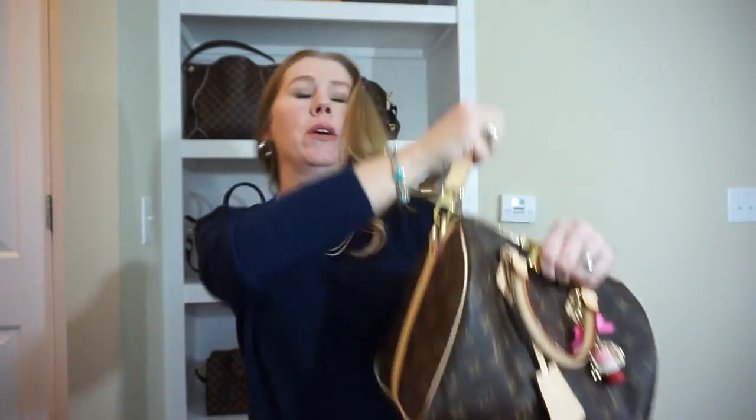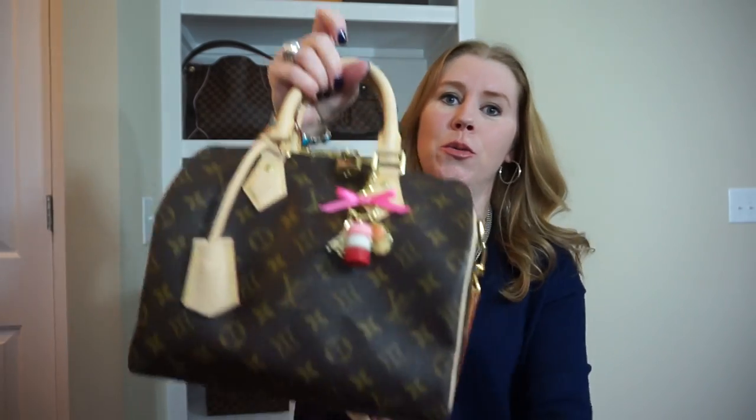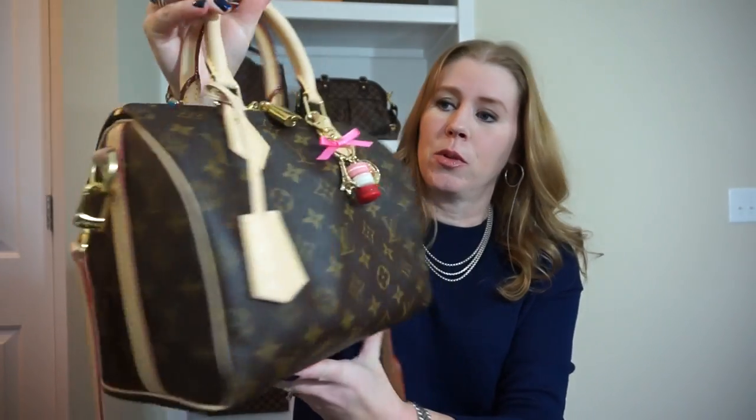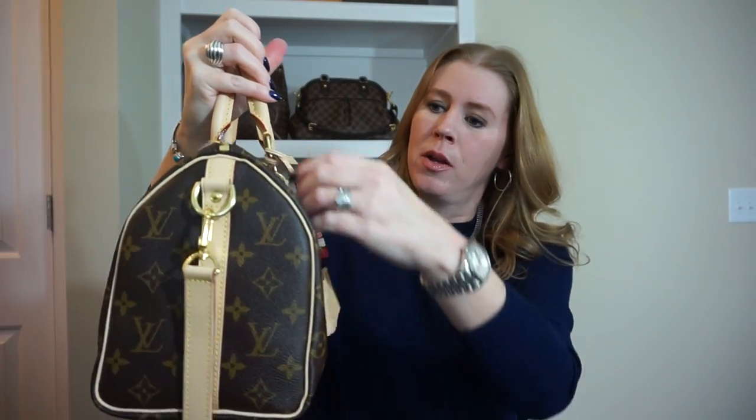I got this bag in Hawaii when we were visiting there in November. We were in the process of selling our home at the time, so I didn't get to use it when we got back. I had to box it up — all my bags were boxed up because we had constant strangers coming through our house. We're in an apartment for a couple of months while we're building our dream house, so I finally have had a chance to really start using it. You can see it hasn't patinaed at all because it's been in a box most of the time.